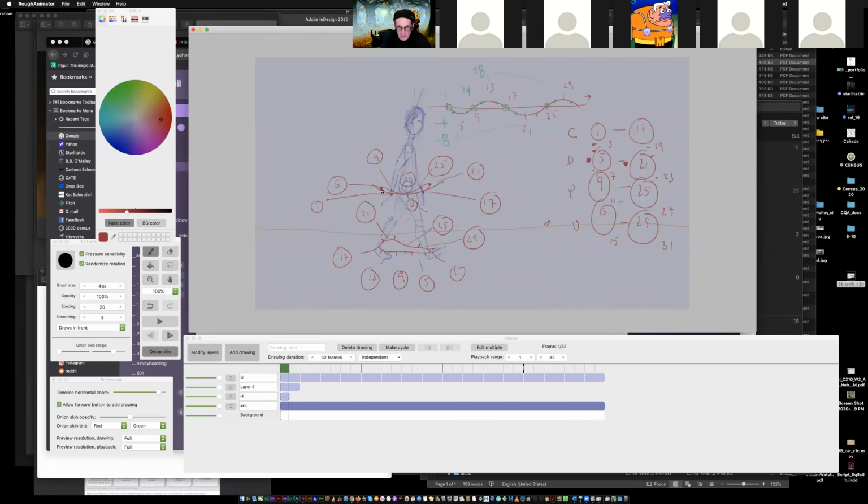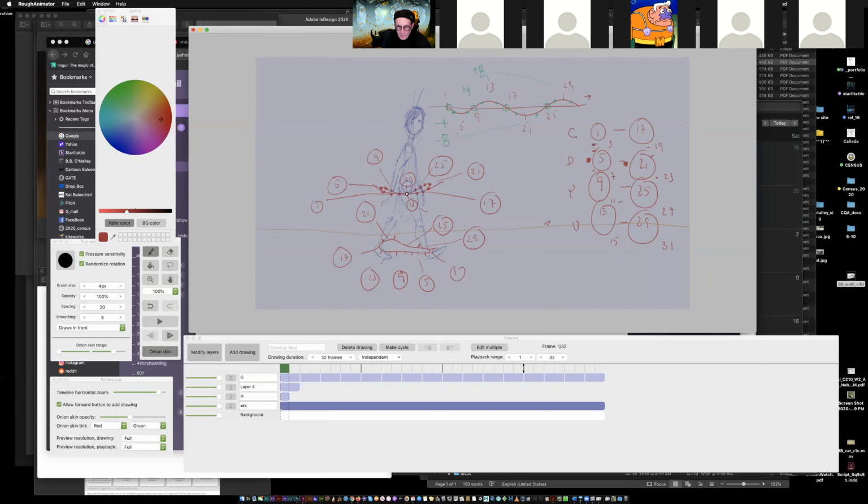So 3 is going to be about right here. And then 7 is going to be about right here. This is, remember, just the wrist positions. 9 is here. And then 11 will be about right here. 13 is there. 15 will be about here. 17, 19, be about right there. 21, 23, 25 is already there. 27 will be right across from where drawing 15 is.